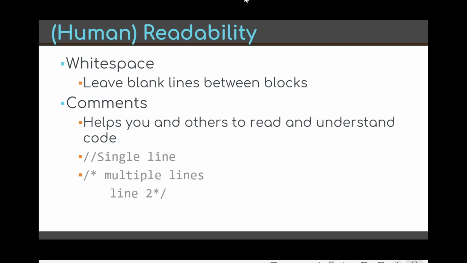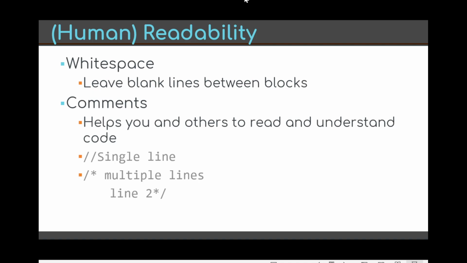Now, comments, we talked a little bit about, and these will appear in light gray in your text. Those are signals to the compiler to say, hey, do not read this. Do not include this in your tree breakdown, your syntactic breakdown of what's going on in code.